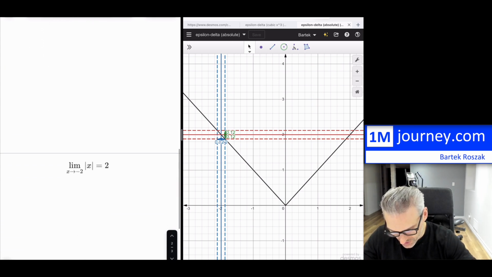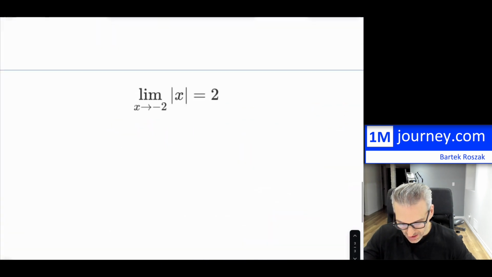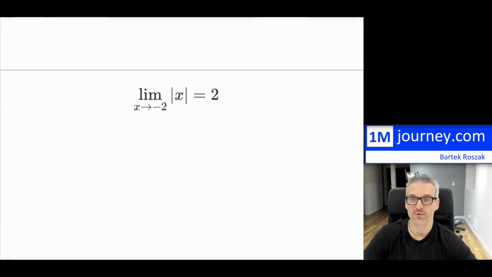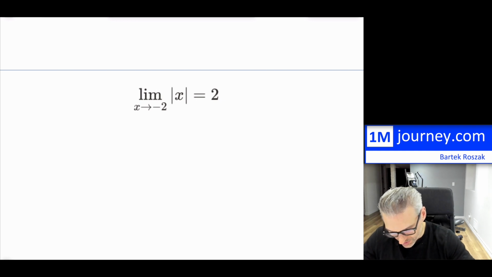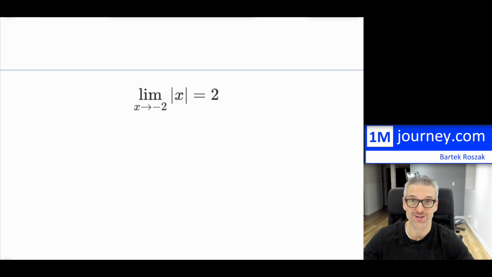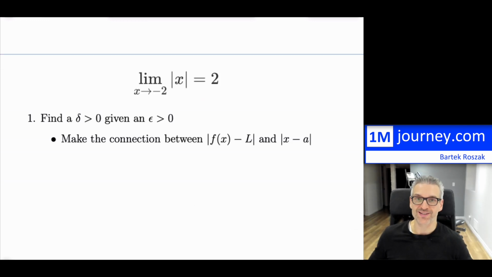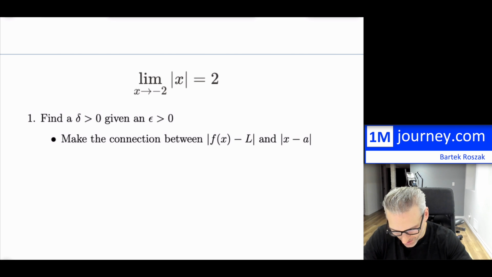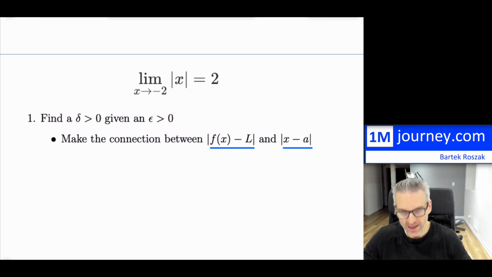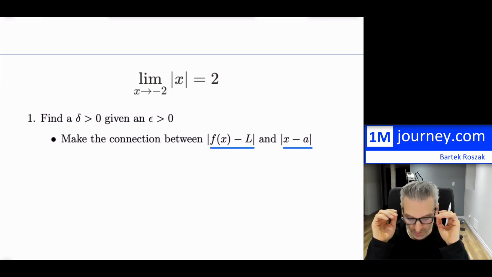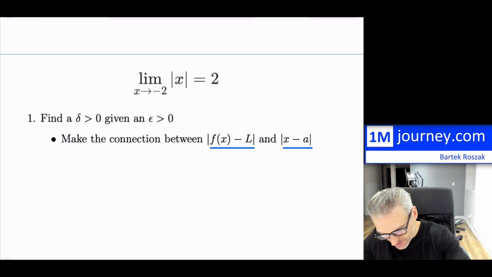So let's dive into this first example right here. It's a simple limit: x is approaching -2 of the absolute value of x, and we know that it's equal to 2. So how are we going to structure this? Step one is we have to actually state what we're doing. I'm just copying and pasting it so I don't have to write it down and make the video long. Then we're going to try to make this connection between your function and the limit, and then x minus a. So it's going to be some small domain that we need. Let's give it a go.